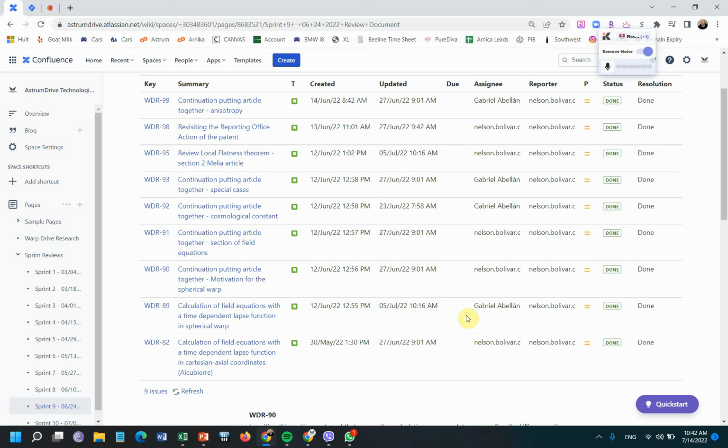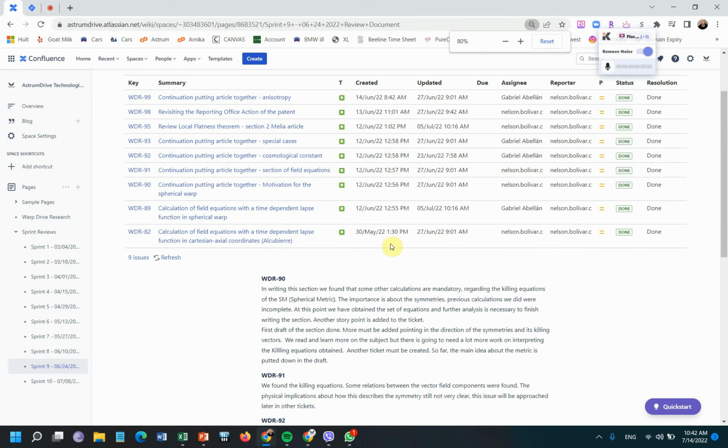That's true. We had a ticket that I deliberately ignored, called special cases. What are these special cases? Once you have the Einstein's equations, you have a system of equations, and in order to solve the system, you need a system that is closed, in the sense that, vaguely speaking, you have the same number of equations as unknowns.